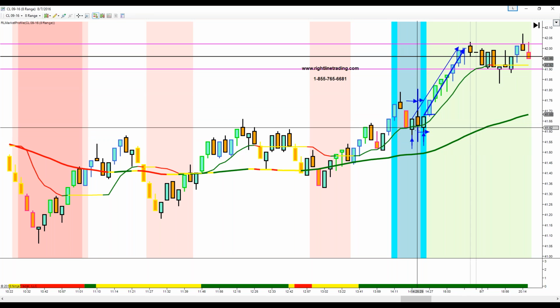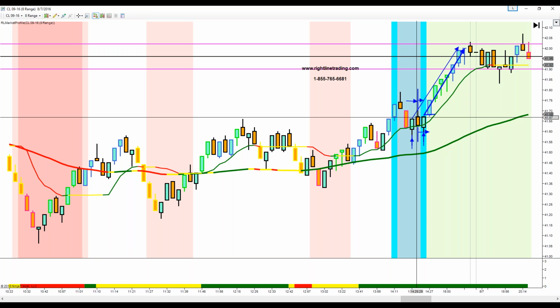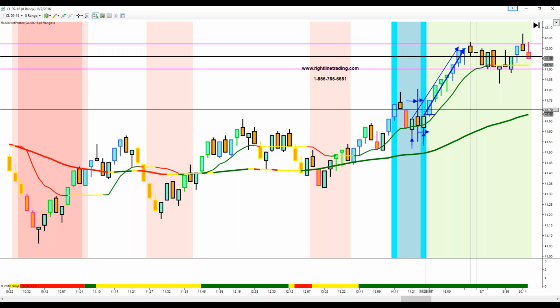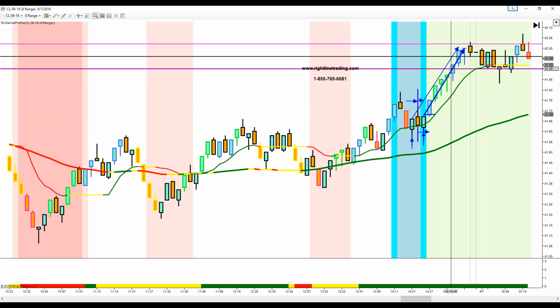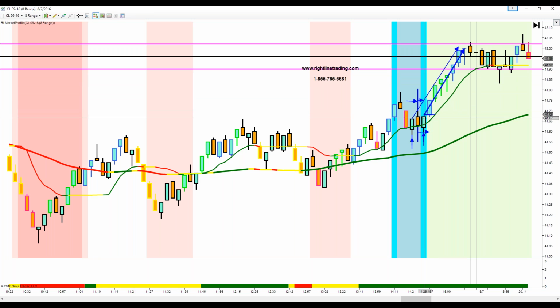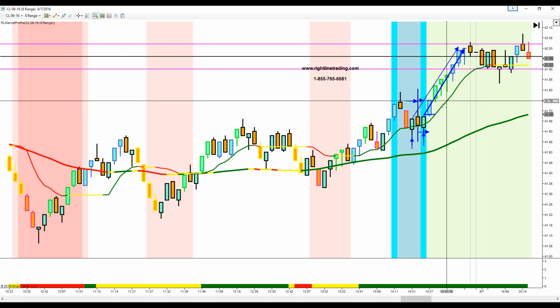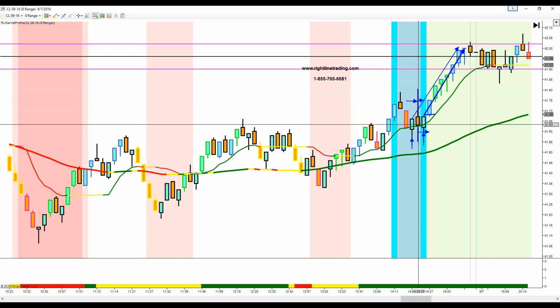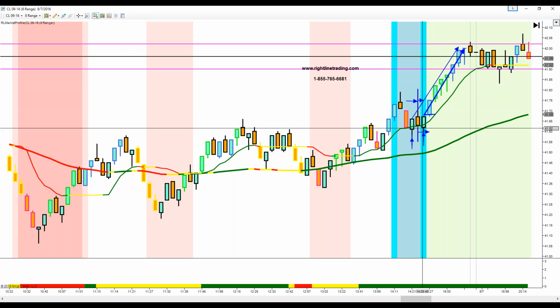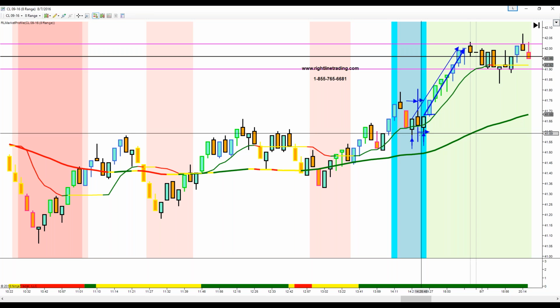These traders in this candle are all going to lose. And as they get stopped out, it's going to really help. It creates a little bit of a short squeeze, and the market's going to power up on that short squeeze. The more traders and more candles that we can trap in the counter trend direction, the more power we're going to have in the trade in the direction of the trend.